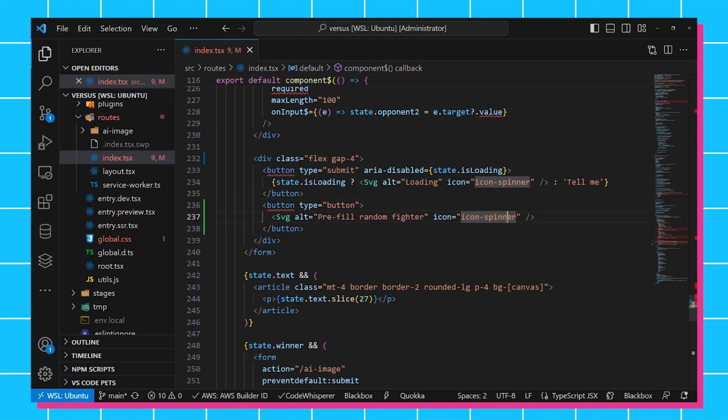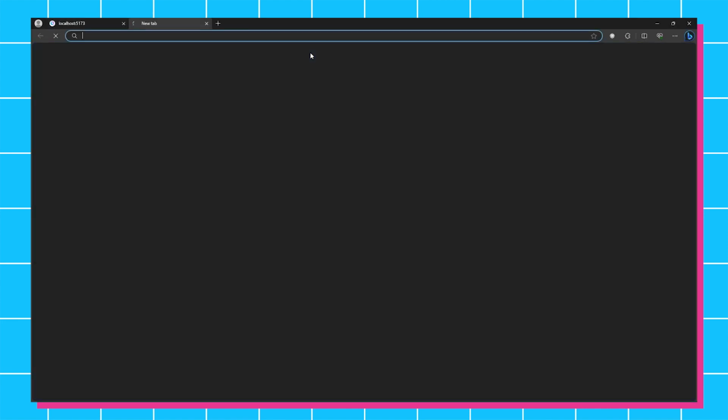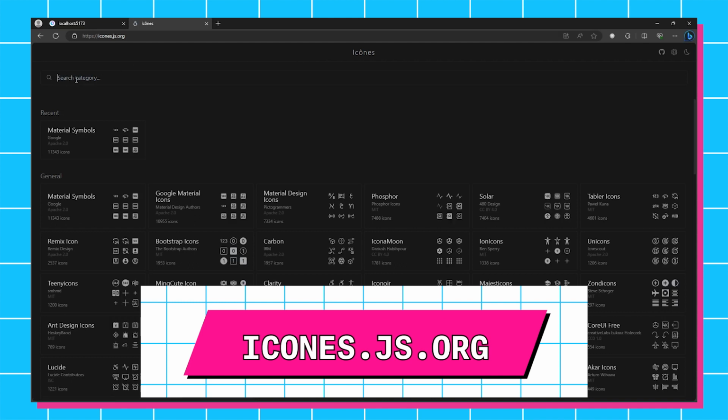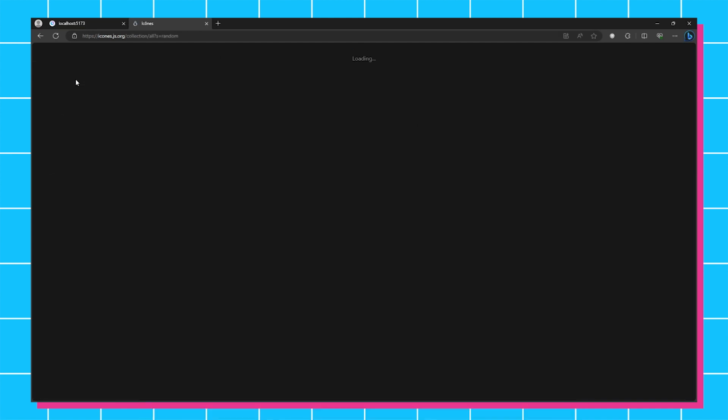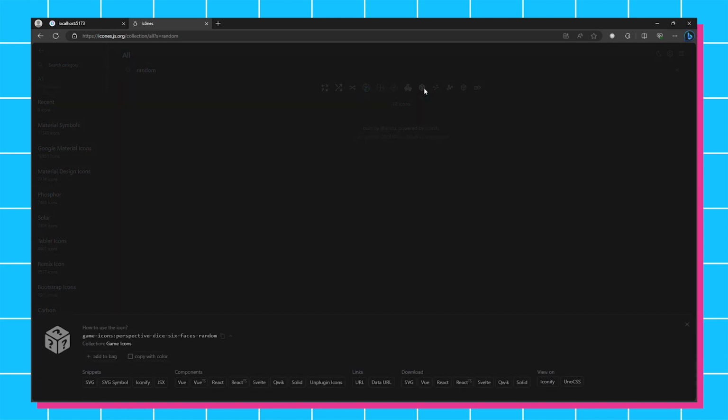Okay, so now we need to replace this icon, and we have a really handy setup for working with icons. So I'm going to go to icons, and I'm going to search for random. Control Enter to search the entire library. And then we have all these to choose from. And I kind of like this little card. Well, maybe this mystery box. No, I'm going to pick the cards. Sure. We're going to copy the SVG symbol.